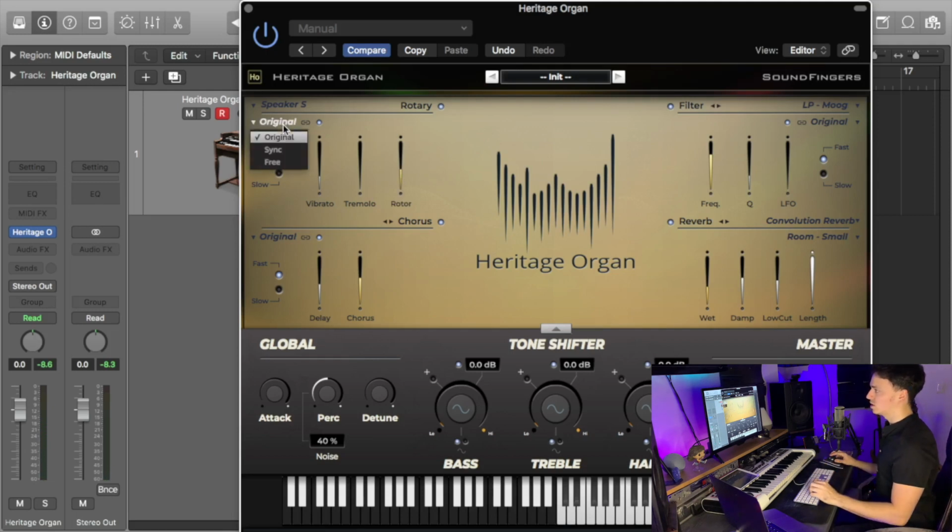You can change the speed modulation, which is the original, the sync, and the free. These 2 are basically self-explanatory, so you know that if I change from original, that is the default one, to the sync, you saw that it changes in all of them.